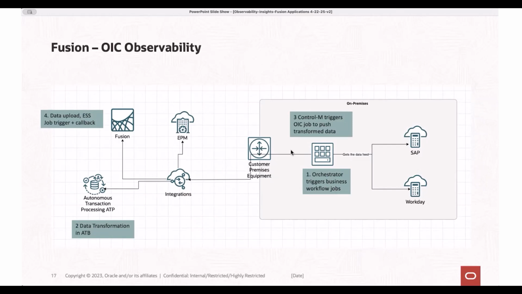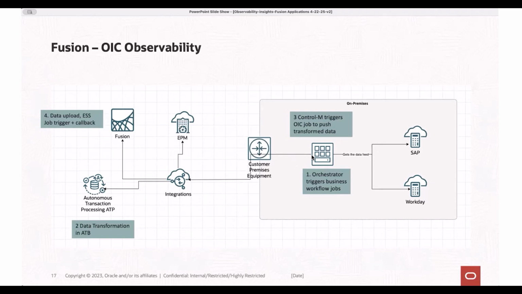It uploads a file and it communicates through the CPE and the private or the IPsec network, triggers an integration, which further triggers the file upload and data transformation in ADP. It is uploaded to Fusion apps, UCM, also EPM, and then comes back to other applications.